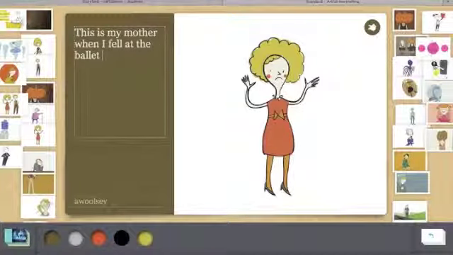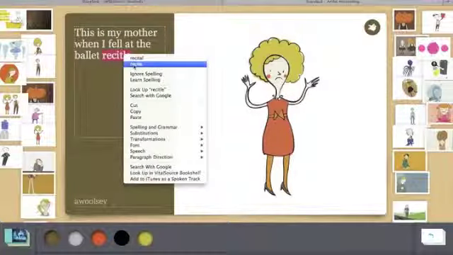And I'm just typing in, "This is my mother when I fell at the ballet recital." And it auto-corrects some of your misspellings as well.